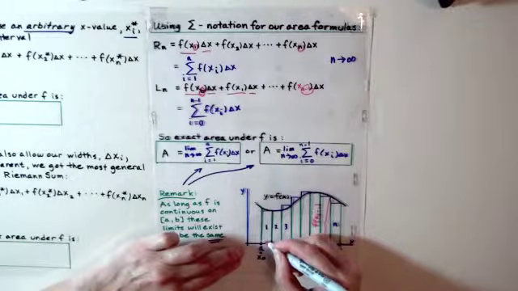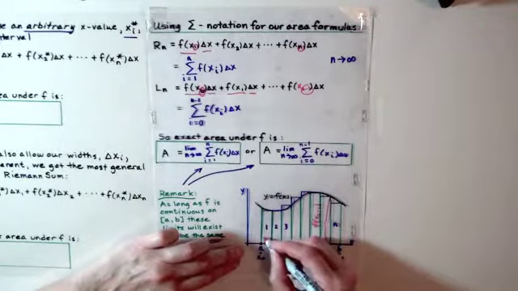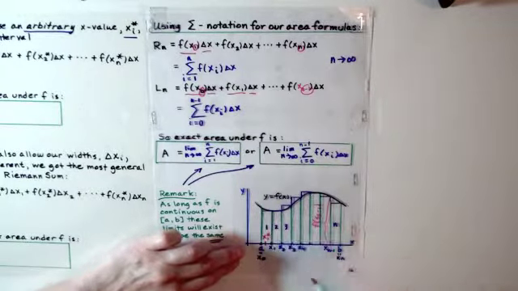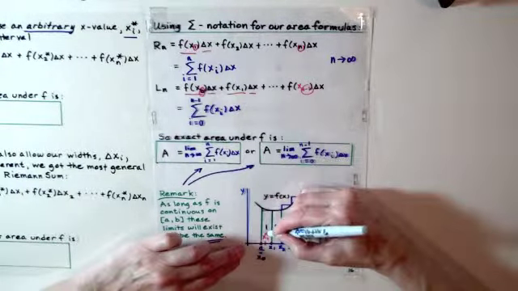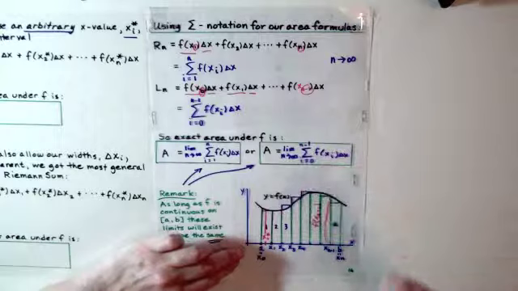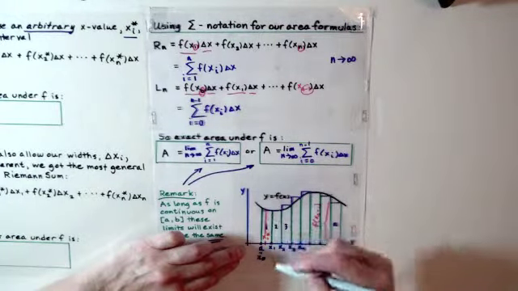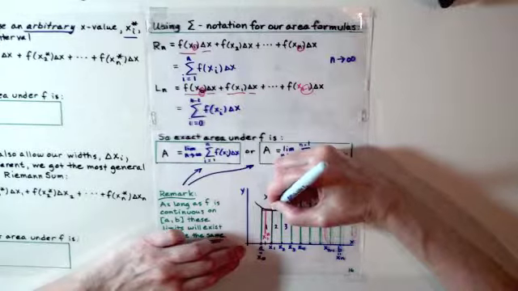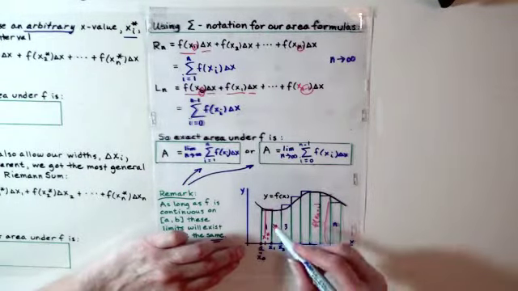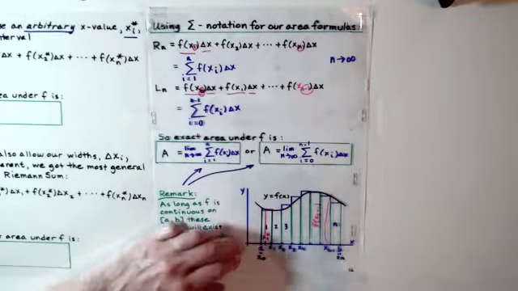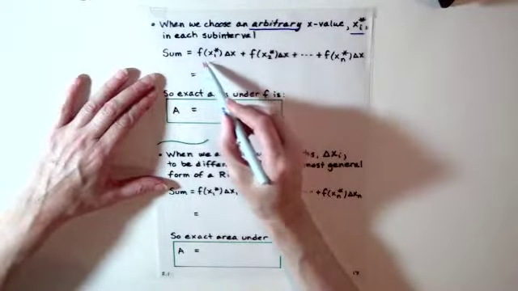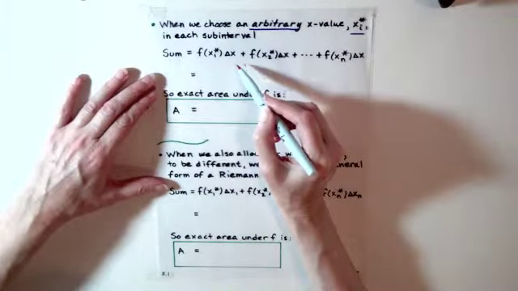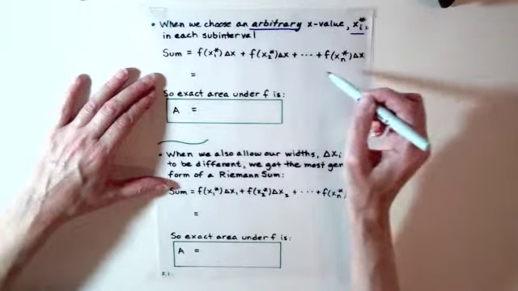So just to remind you of what that x i star was, remember on our picture here, if we look, for example, at the first strip, we said, well, why do we have to choose the right-hand endpoint to create the height of our approximating rectangle? Or why do we have to choose the left-hand endpoint? And in fact, we don't. We can be a little more general, and say, I'm going to choose any x1 star, and that could be any value from the left-hand endpoint up to the right-hand endpoint. And I'm going to create the height of my approximating rectangle by looking at the height under the curve at that x value, at x1 star. And so you got some other rectangle, but it was still an approximation for the exact area under the curve on that strip. So that's what the x i star values were.